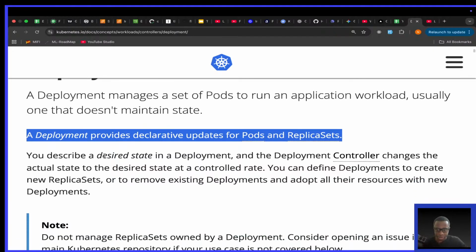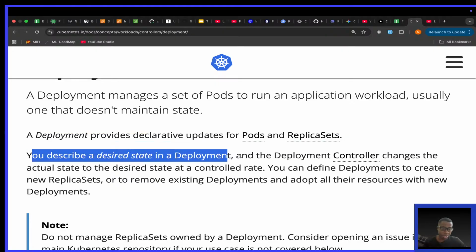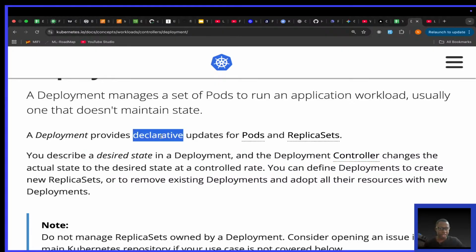Next up, it says you describe a desired state in a deployment, and the deployment controller changes the actual state according to the desired state at a controlled rate. What is interesting is that we've been creating deployments, but without describing. We've not declared anything yet. So I'm expecting that in this documentation there's going to be provision to actually create files.